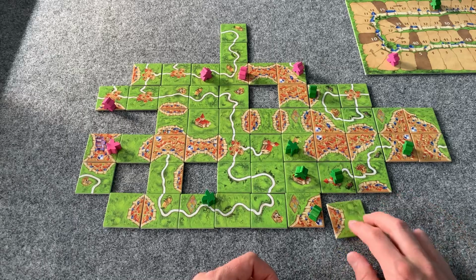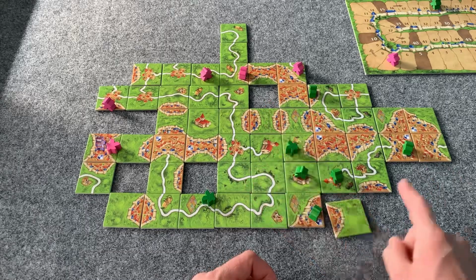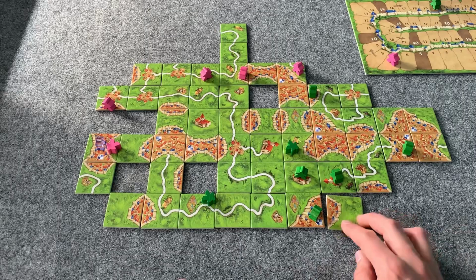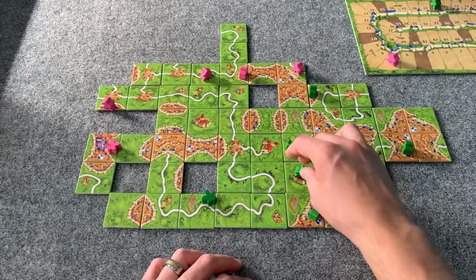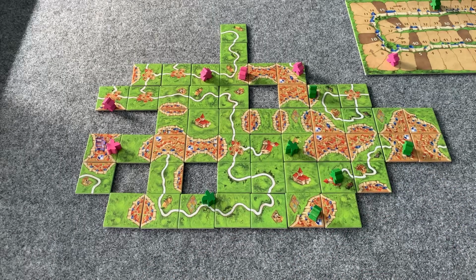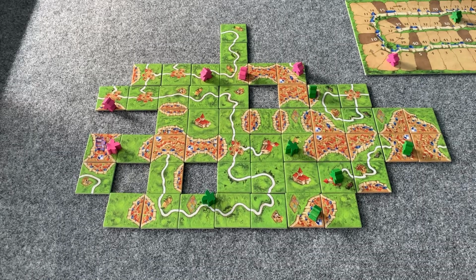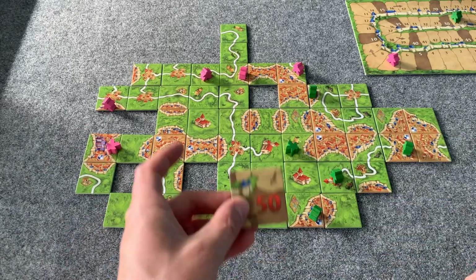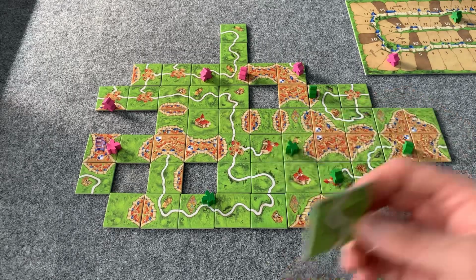If I put that there, it doesn't close a city. I'm not worried about that. I want to get these done. If I do this, I take this back. So 29. Oh, I forgot. Okay. So we have two 50s. We have a 59 for pink and what is that? 79 for green. That was green, so pink draws a straight road, go figure.